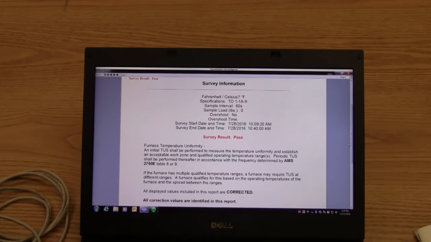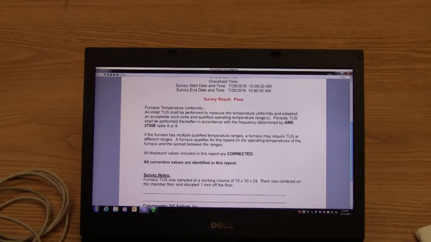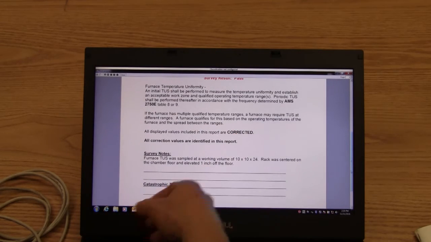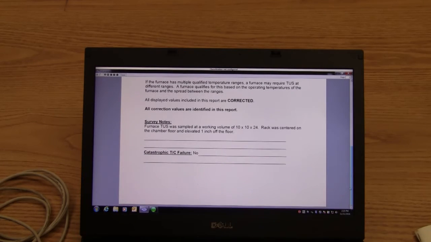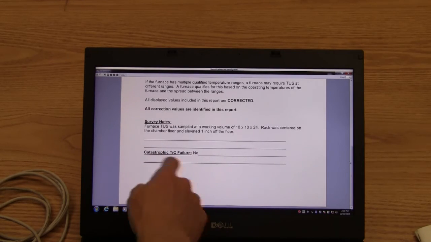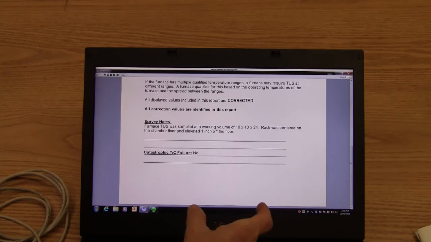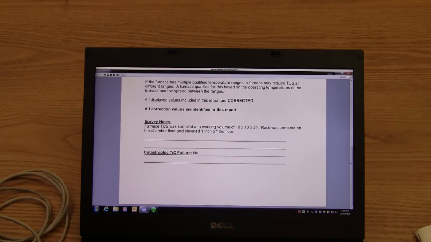So you can see I have my greater than 30 minutes. You can go much longer than 30 minutes. You can go an hour, 2 hours, 3 hours, whatever you want to do, as long as you have 30 minimum. Displayed values are corrected because we're using spool thermocouple, and I have a corrected value of -4. And then survey notes, where I put that note in there. No TC failure. If we had catastrophic TC failure, you would have seen one of those TC lines on the graph drop off, and then in the chart, the Excel looking chart, you would have seen one of the columns go blue-gray, which indicates cold or out of tolerance.